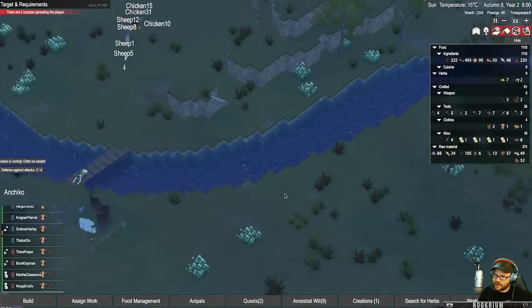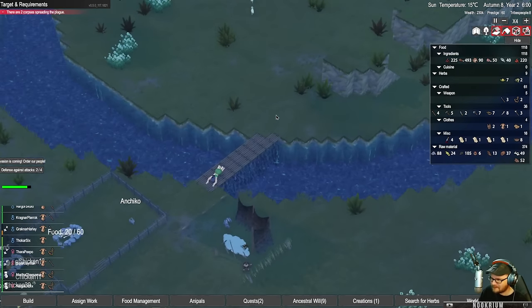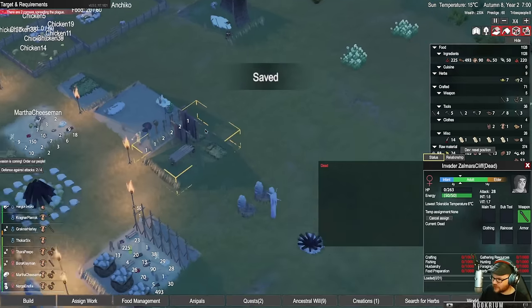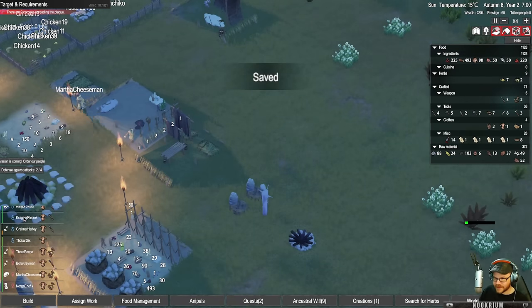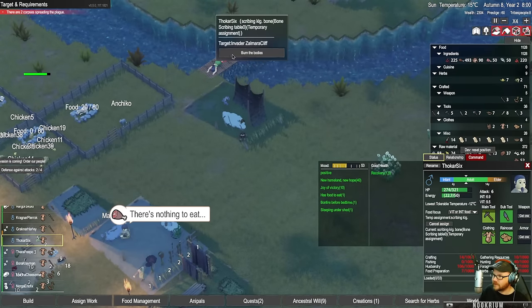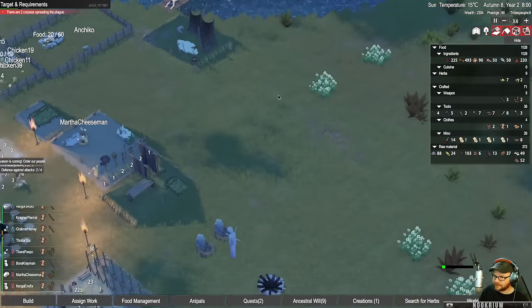You attacked by little kids? Maybe. Yeah, maybe. Someone's got to go cook them up. So, 6. Let's go get those bodies cleaned up.